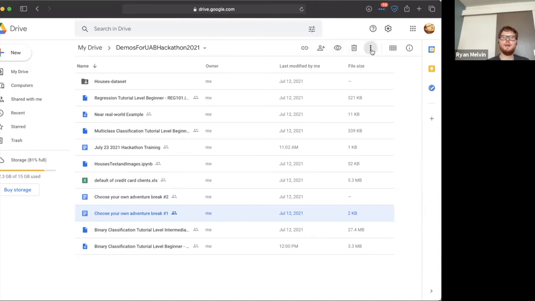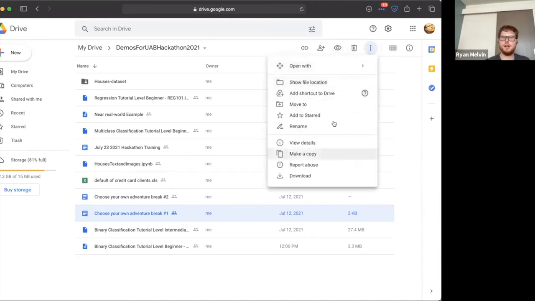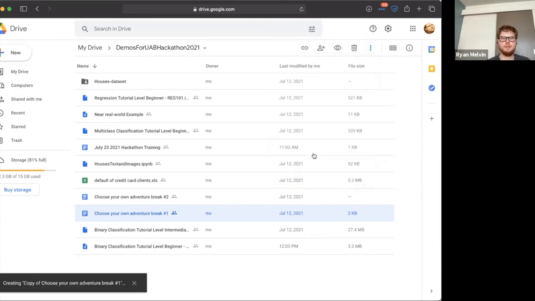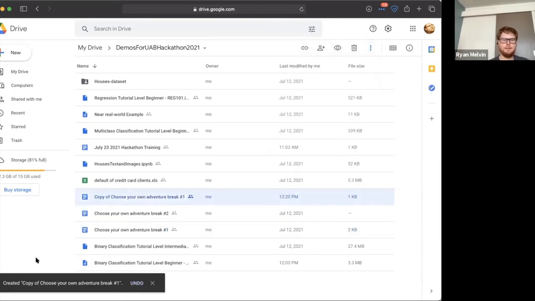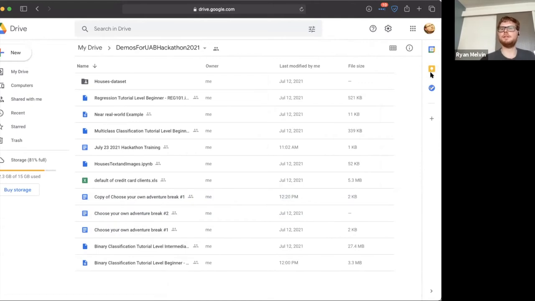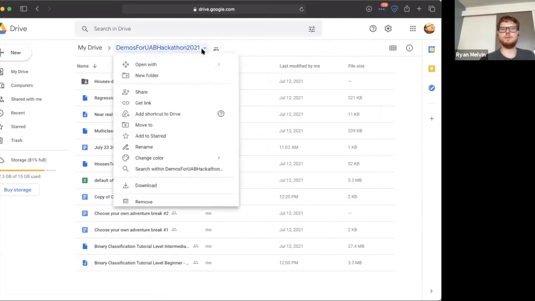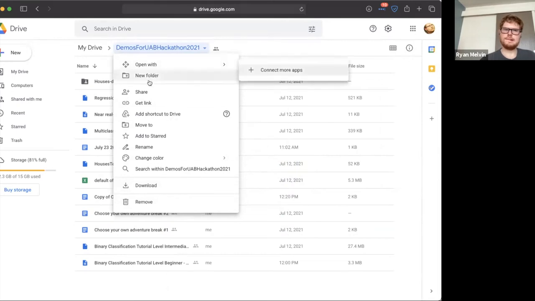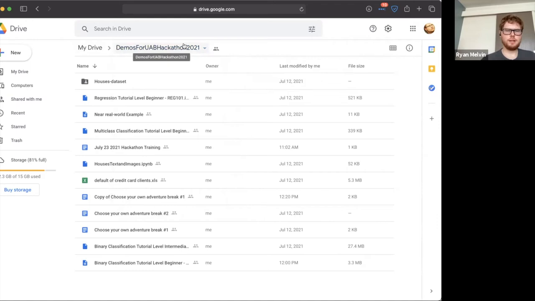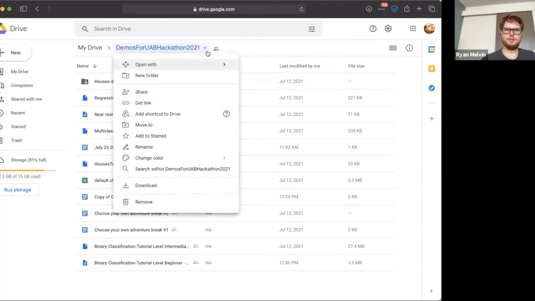There's the folder again. You may want to take a moment and actually copy this to your drive so you can make a copy of the folder. I thought it would ask me a question. So I've made a copy of that folder. Oh, that was of the file, wasn't it? All right, I want to make a copy of the folder. Let's see if I can remember how to do this in Google Drive. You know, I thought there was just a button for copying a folder in Google Drive.